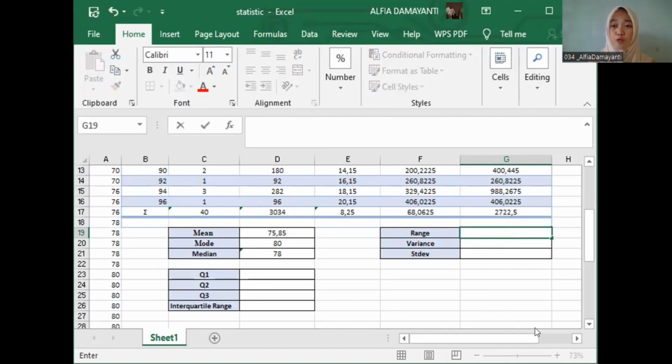Alright. How to find the range? Finding the range is also very easy. We only need to take the highest data minus the lowest data.